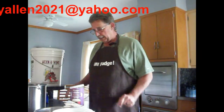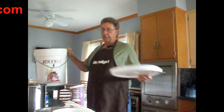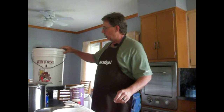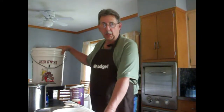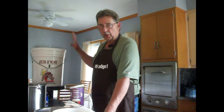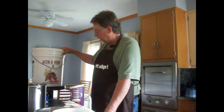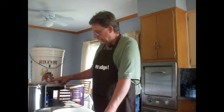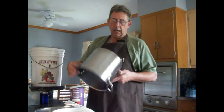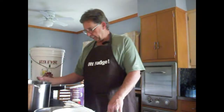Things we're going to need today, obviously, are a fermentation container. This thing is multi-use. I like to use these for making wine as well. Whenever you're separating the fruit from the juices, this works really well for that. But today we're going to be using it for beer, and as it says, beer and wine. And we're going to need a pot that we can boil 1 gallon of water in.